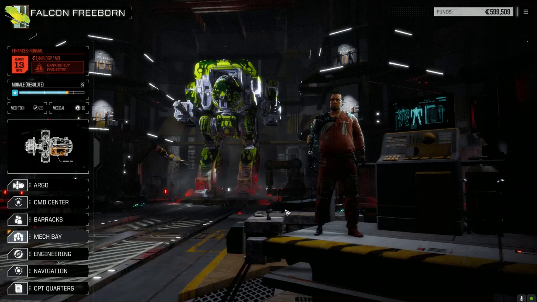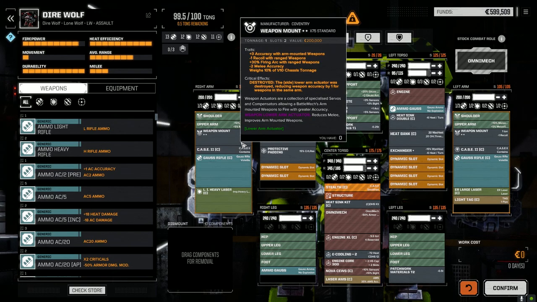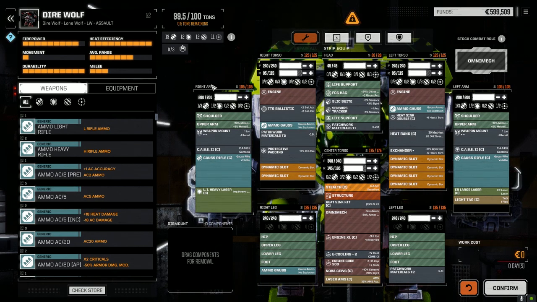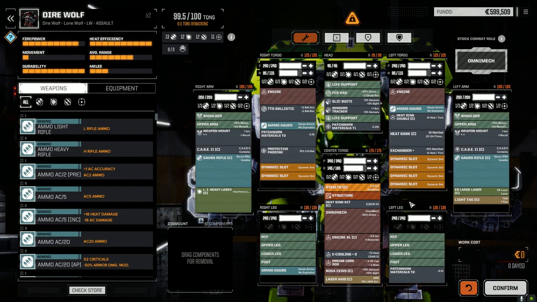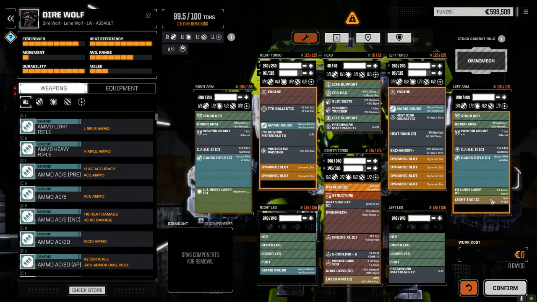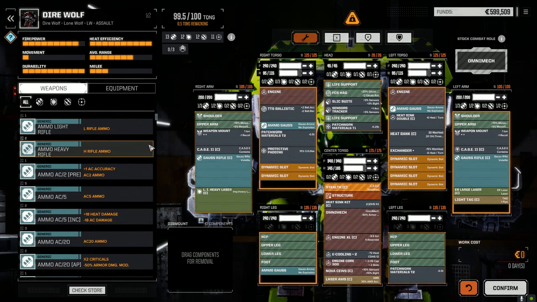So we have a look at the mech bays. I only made a couple of minor adjustments, and for some reason, what's up with the Direwolf now? What do we got here? We're under tonnage. Why are we under tonnage? How did we get under tonnage? Oh, because I put the light. Okay, so what we did here is I took out AMS with the ammo and the case and dropped in a laser AMS and a light TAG, which we had taken off one of the other mechs, and I'll show you in a second here. So we got half a ton left, eh?